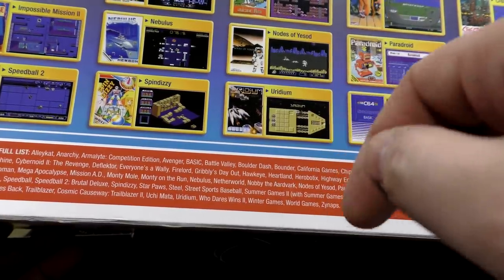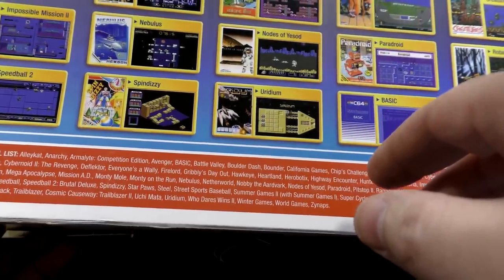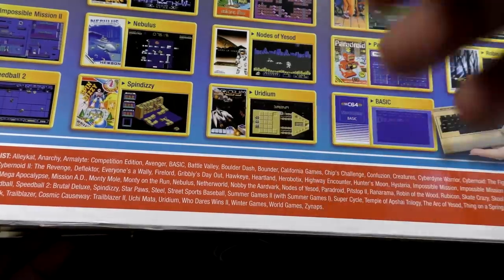Battle Valley, very pretty side-scrolling game where you control both a tank and a helicopter. I remember it being a bit dull. To be honest, a bit dull and empty. Boulder Dash, as we said before, classic puzzle game. I preferred Repton on the Acorn personally, but hey, that's just me.